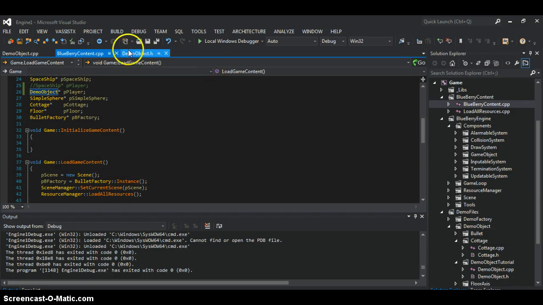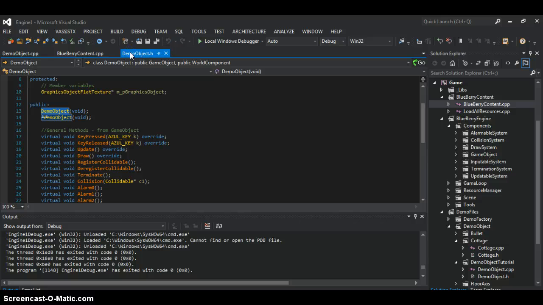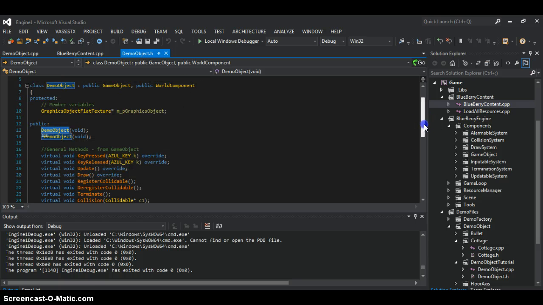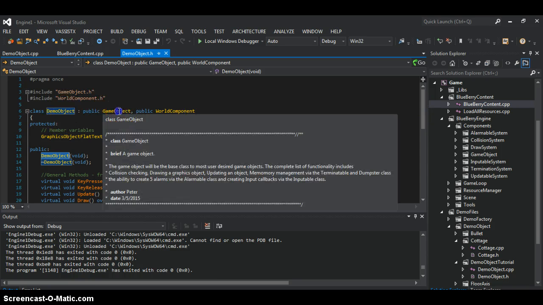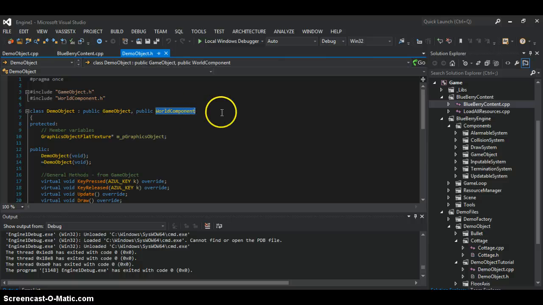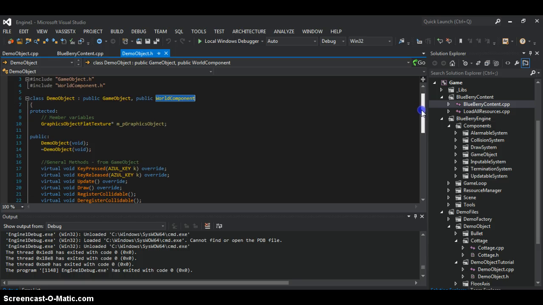First thing I'm going to do is walk through basically the creation of a demo object, and through this demo object I'm going to show off the various subsystems. So first I'm going to briefly walk through the drawable and updatable. When a user creates a class, whatever it is, they're obviously going to inherit from GameObject, and then I have this thing called a world component, and I'll talk about that a little later where it's applicable.